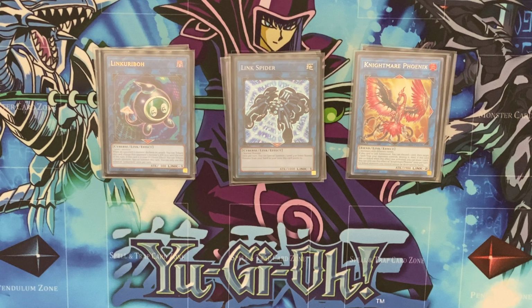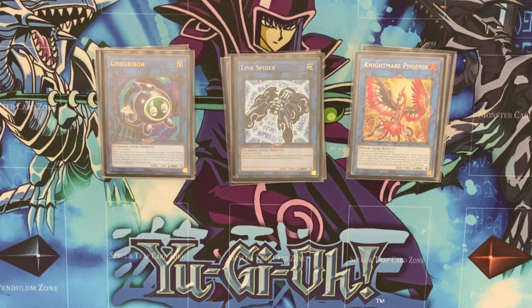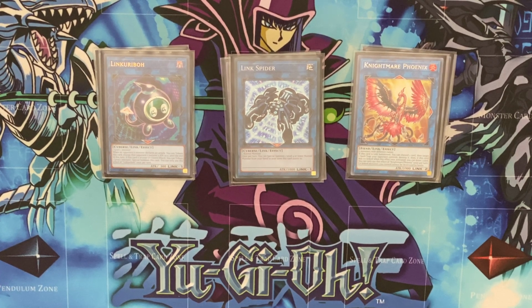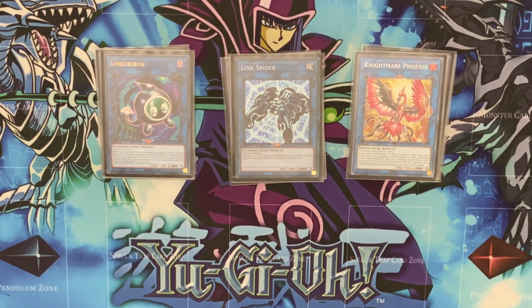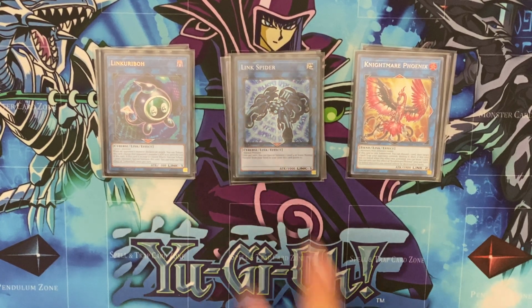It's literally just used for Link climbing to turn a normal into an effect, so we can make our Phoenix or our Predaplant Verte Anaconda or anything like that. Nightmare Phoenix, however, we do actually use its effect because sometimes we need to pop a spell or trap. So we'll discard a card and pop a spell or trap on our opponent's side of the field. And there you go. And then we'll use Phoenix to try and Link climb into something higher, because Phoenix is a Link 2 and these two are Link 1s.